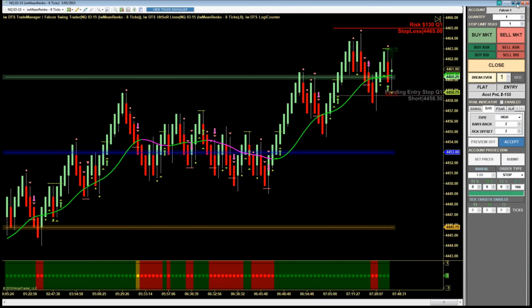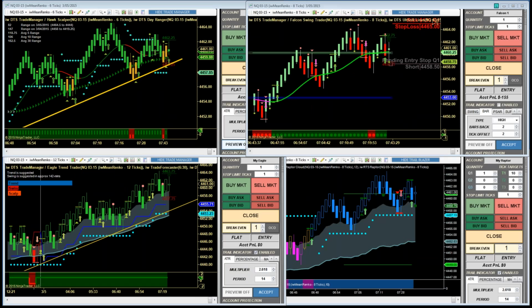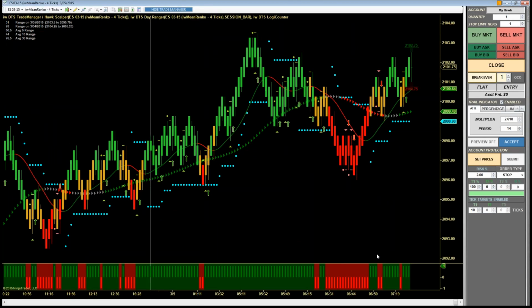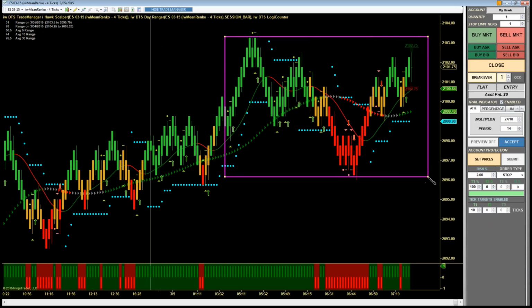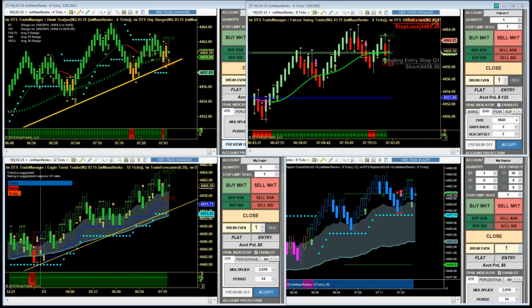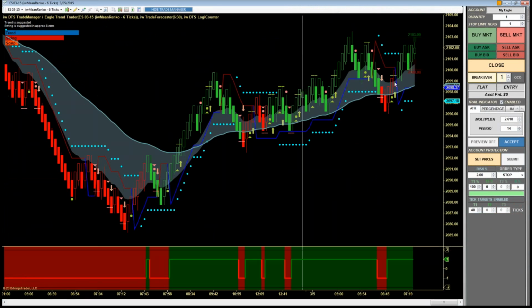The E-mini actually looking a lot more bullish right now than the NQ. Well, maybe a lot is a strong word. A little more bullish than the NQ. The E-mini actually looking very range bound, isn't it? A lot of yellow bars through there on the hawk. Looks like the eagle gave us a nice buy signal out of the open. This hard edge bounce, red bar buy.